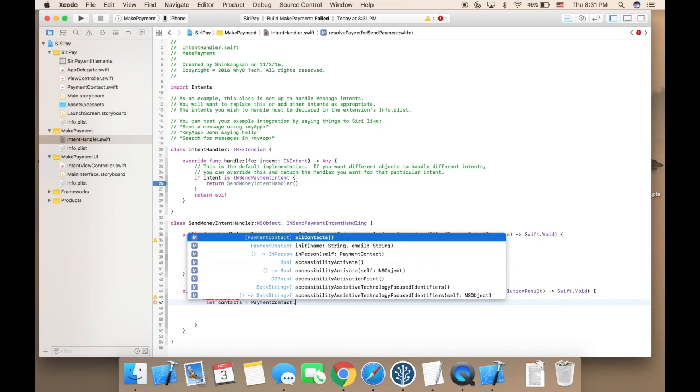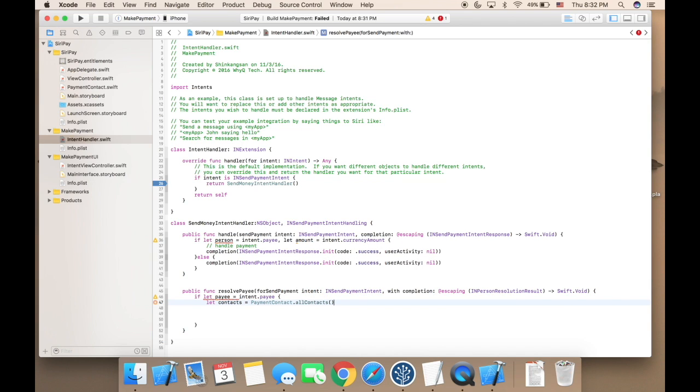Payment contact, all contacts. So now the contacts are in the form of an array of payment contacts. Okay, next we need to return a result, meaning an array of resolution results, and it will be of this type.